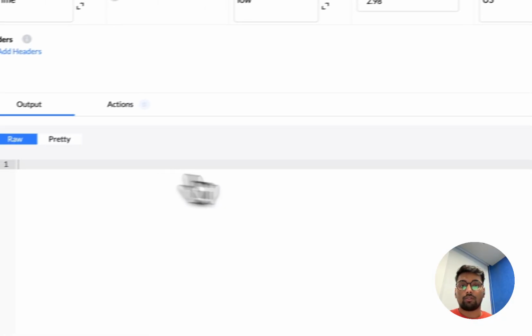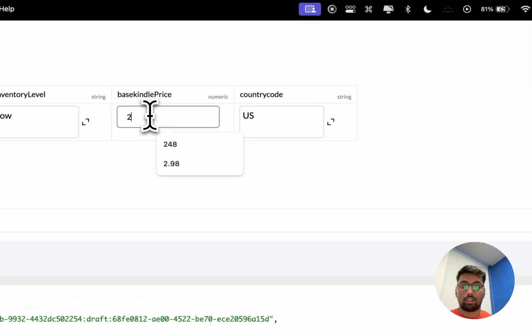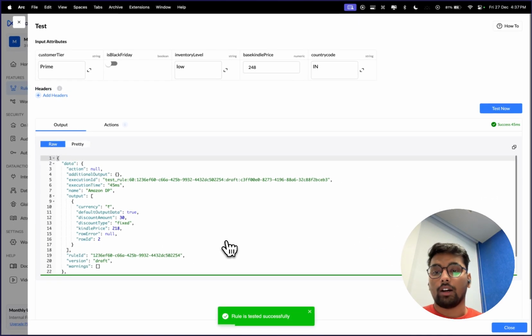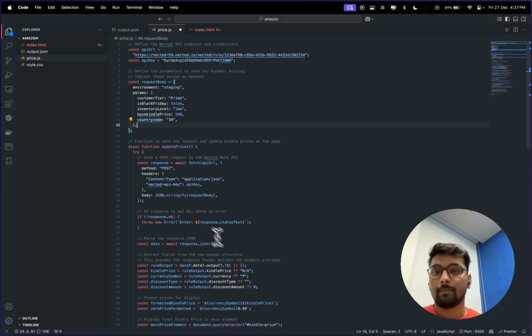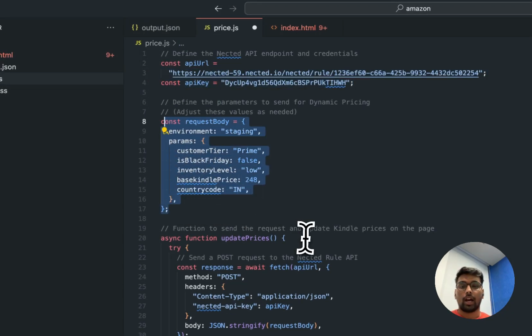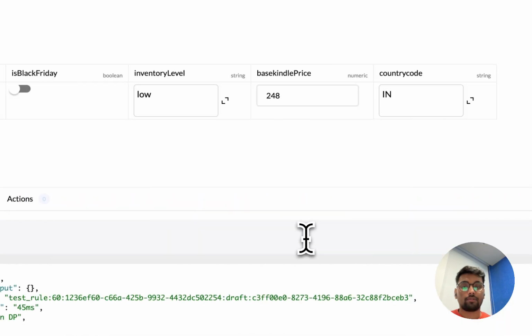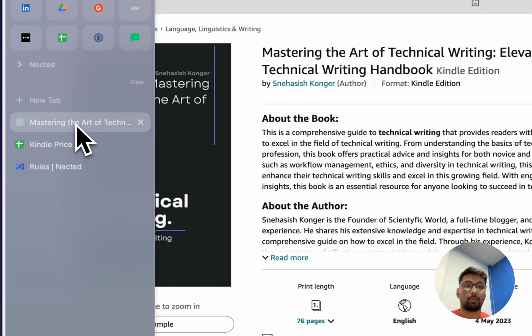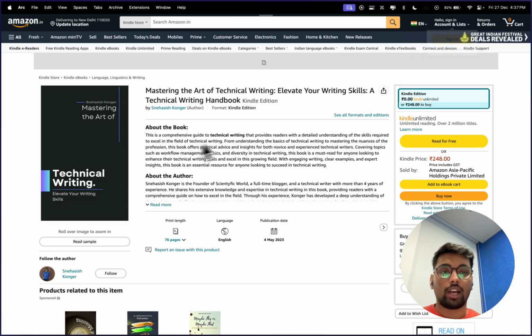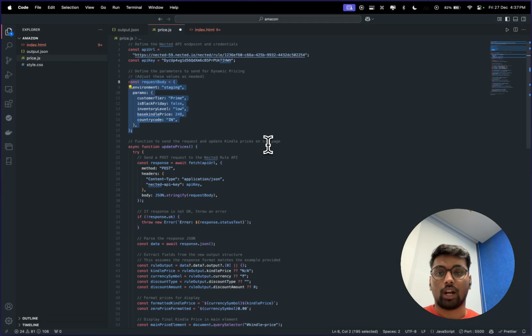Here it was 248 and India. Everything was right and it was working perfectly, so it should also work perfectly. I have added the API, I have added the body params and everything else, and I am now running the front page in my browser. So I will reload this and let's see if everything is going right or not.